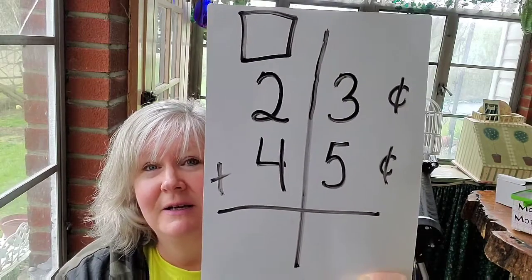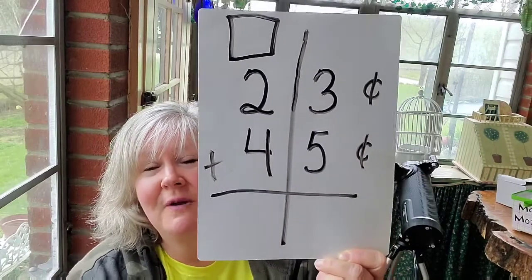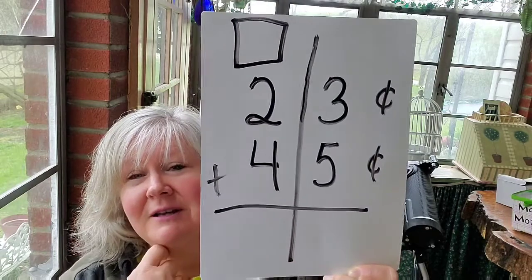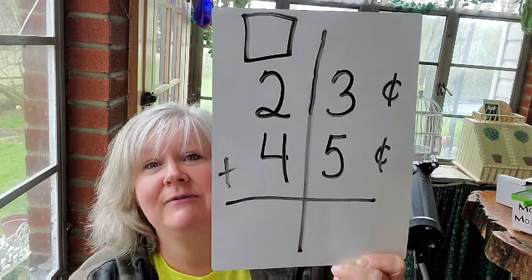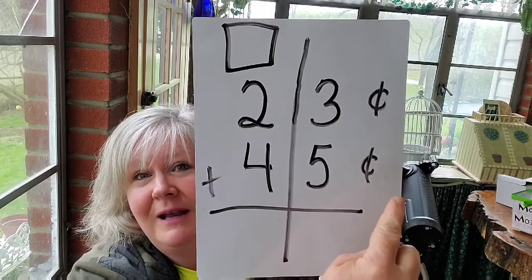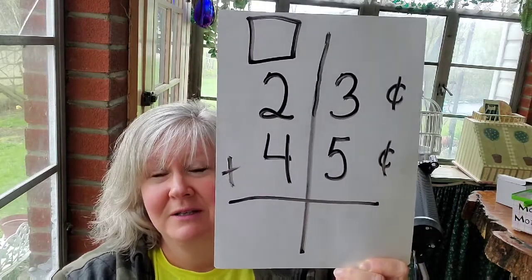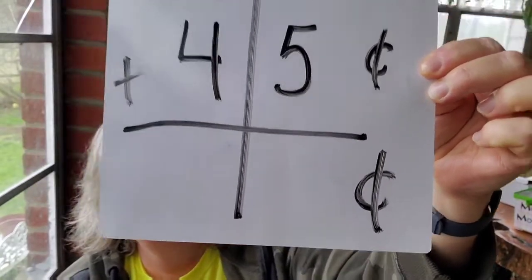All right, so the first thing we do in math, we start from the right and work our way to the left. So math is kind of opposite of reading, where we read a story, we start on the left and go right, but in math, we start over here. So what's furthest to the right? The cent sign. So write that on your paper first. Paper should look like now for your answers. We only have a cent sign.